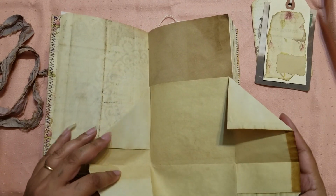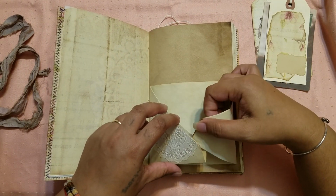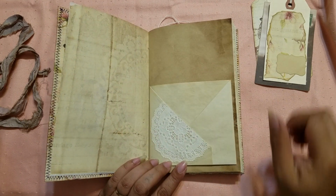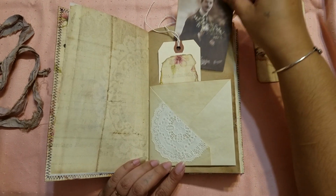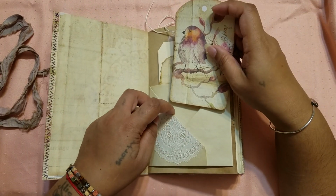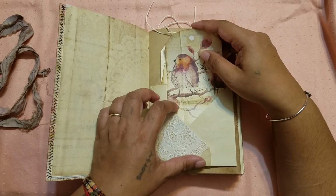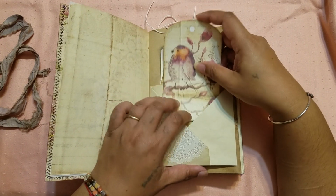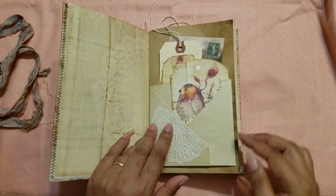Oh no, now I forget how does this go? Oh yeah, like that. I see Yvonne Preston do it in her journals a lot, but she got it from Terry Woods. I believe that's who originally came up with that idea. And then you can tuck there, and then you can tuck... Actually, I don't know how she does it. Maybe like this. No, I don't know. I thought there was a way you could tuck it where it won't fall all the way through, but I'll just leave it like that for now.